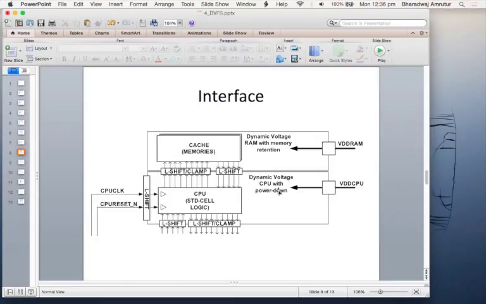A simple way of disconnecting is to have one more transistor in series, what are called power switches, power gates, or power transistors. These are not the power transistors which you might be studying in your power electronics course. These are just big fat transistors, big wide transistors, which are in series and connected to the power supply. You just shut them off. You could also have power transistors outside the chip, but the idea is to disconnect the block.